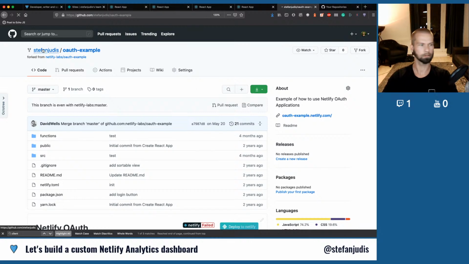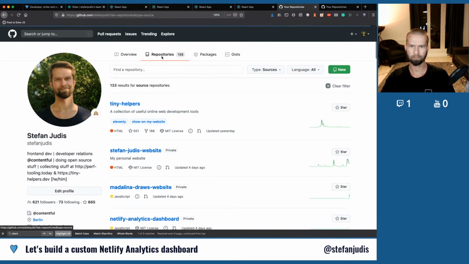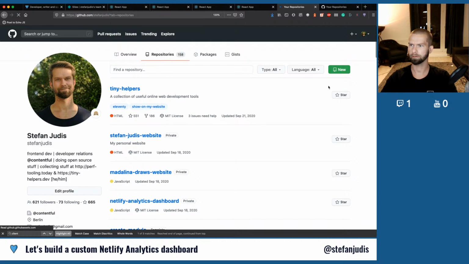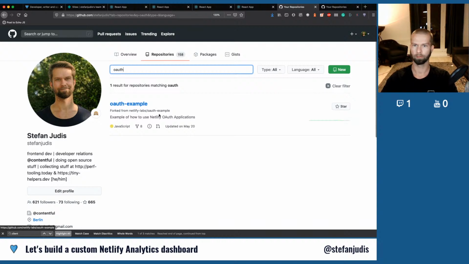Is that new, that I don't see forks in my repository listings anymore? There's some filter going on. OAuth. Here we go. Oh, that's odd.